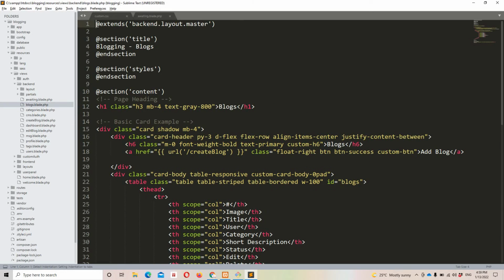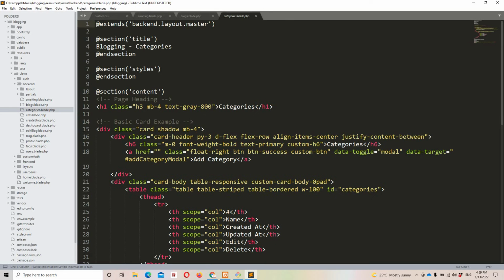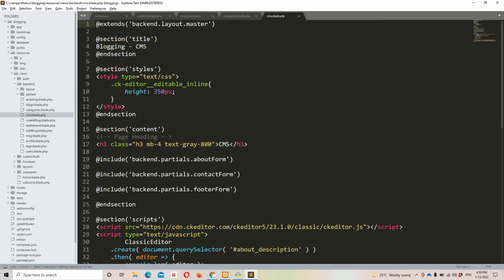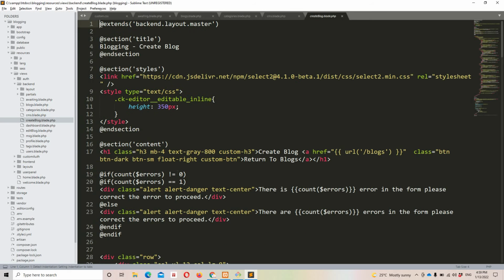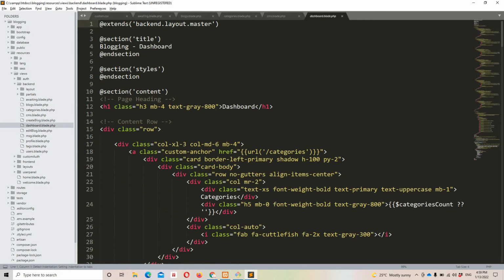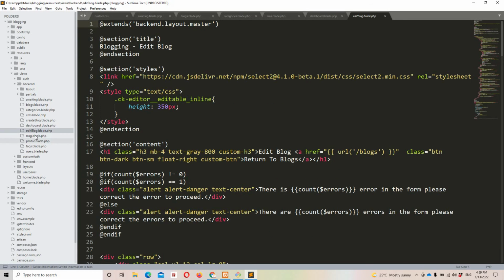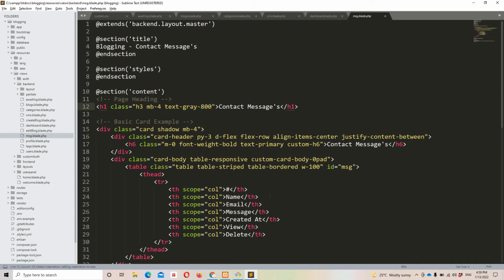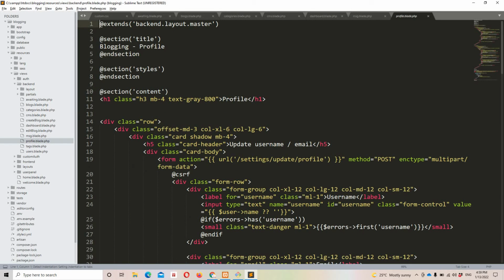Now we need to follow the same for the remaining pages. The h6 class is there and the button class is there, so we don't need to do anything else. So custom h3. For the CMS, once again I need custom h3, and right here we have already done that. So let's move to dashboard. Right here let's define the custom h3. Added block we already did that. Message, so custom h3. Profile, yeah, I need it on profile as well.